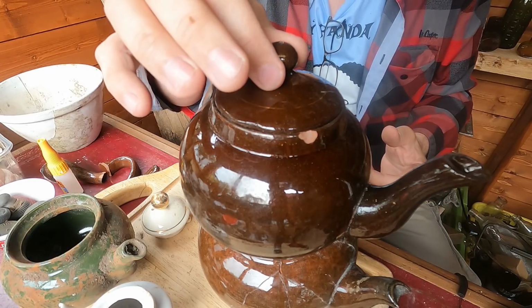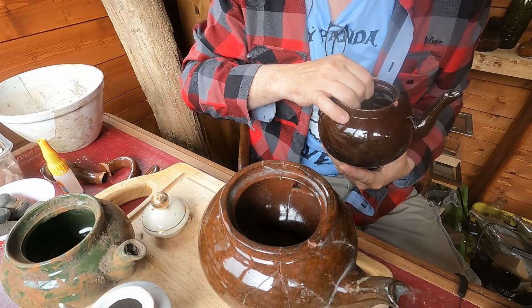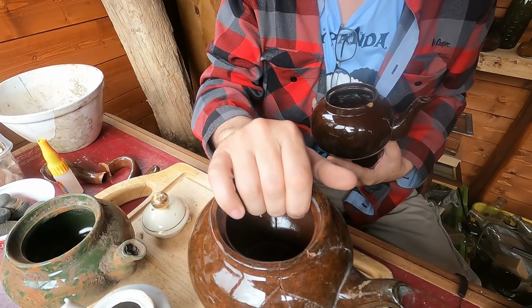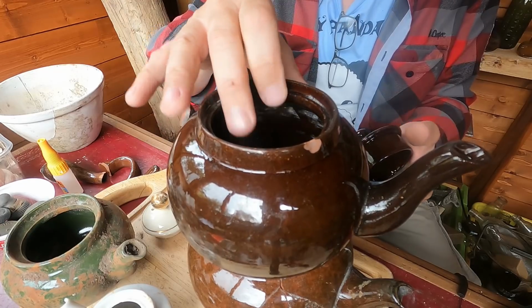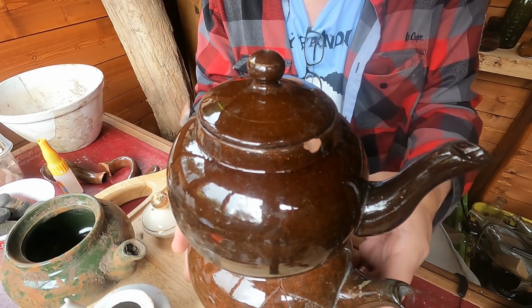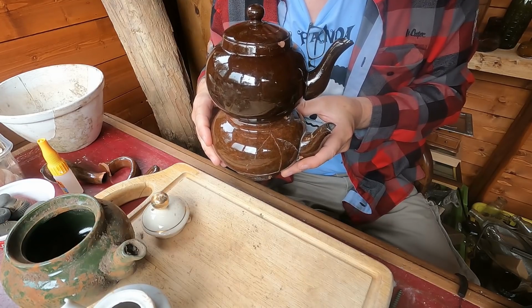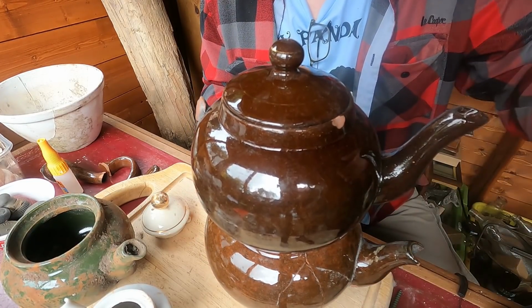So there it is, the match lid in the top pot and the base pot back glued together as it was originally, that complete split replayed, all built up, ready to go on display on the shelf here in the shed. I'm pleased with that, and now let me show you my idea for that little lid Caroline found for me.